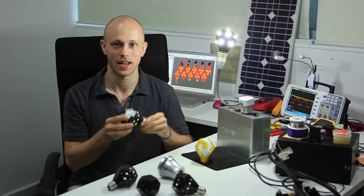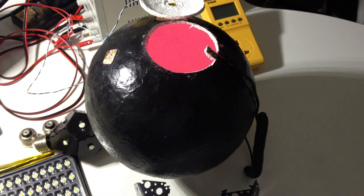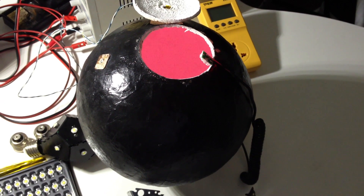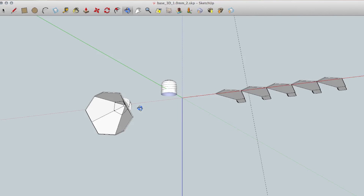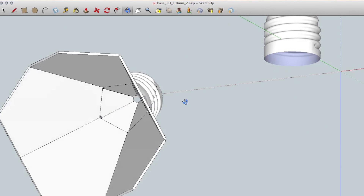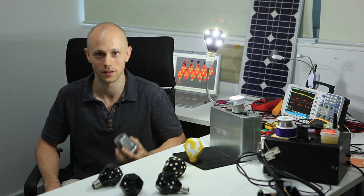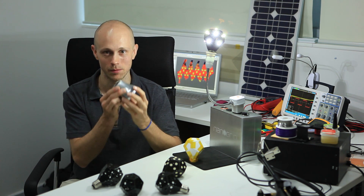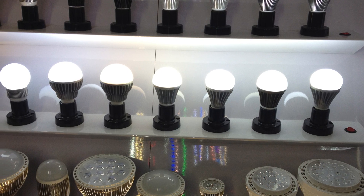In designing the NanoLight, we took everything we know about traditional LED light bulbs and threw it all away. We then built the NanoLight from the ground up using science and engineering as the guiding principles. A truly efficient light produces much less waste heat, and this allowed us to completely eliminate the heat sink — something that no other manufacturer has dared to do.